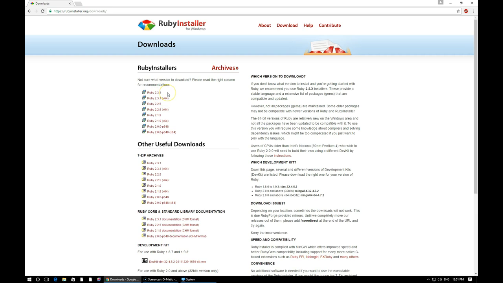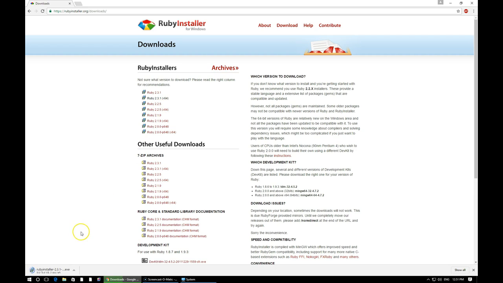And generally speaking, you should just download the one that's the most recent version of the language. If you're watching these tutorials much later in the future, you obviously might have a more recent version of Ruby. For the most part, things should stay fairly stable. There may be one or two lessons here and there that have deprecated methods and things like that. But I'll try to warn you if that kind of stuff is going to happen. For now, I'm just going to download the latest one as of recording, which is Ruby 2.3.1. I have a 64-bit system, so I'm going to choose this option.